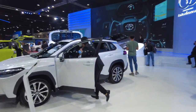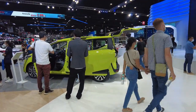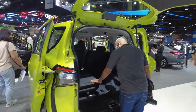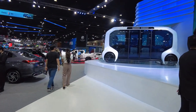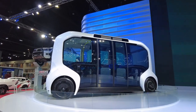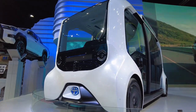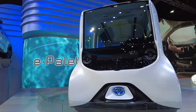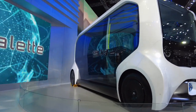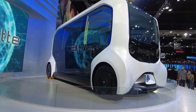So this is not a preeminent destination on the show car circuit. Oh, by the way, I have one of these, but I drive a white version of this. It's called the Sienta, the second Sienta. I'm sure many of you have seen this car before. I know Tomica has a model of it, this automated bus. It's quite large, but this is the first time I've seen it in person. It'd be cool if we could go up inside that thing. That is really, really big. So big I can't even get it in frame.